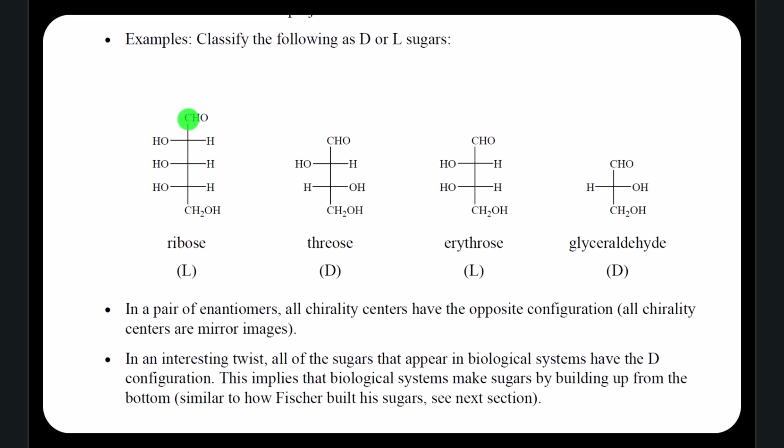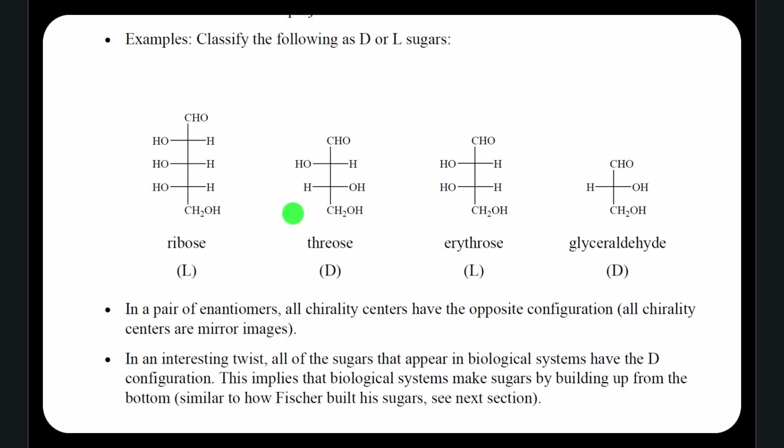We can also see that since number 1 is drawn at the top, it would be the chirality center closest to the bottom. On this chirality center then, we see that we have a hydroxyl group. Since all of the other attached atoms are either carbons or hydrogens, the hydroxyl group should be the highest priority. And this particular hydroxyl group is on the left-hand side of the Fischer projection of the structure. This makes this the L enantiomer. This is actually the unnatural enantiomer.